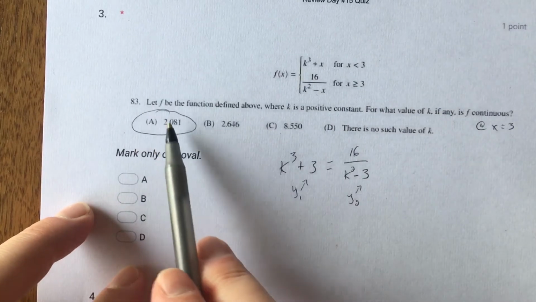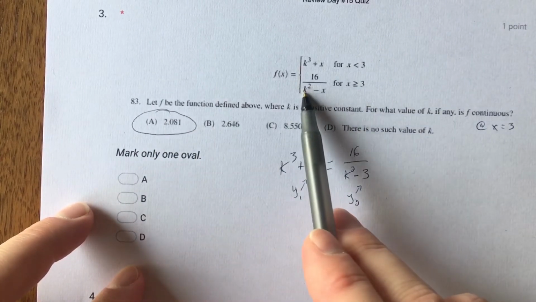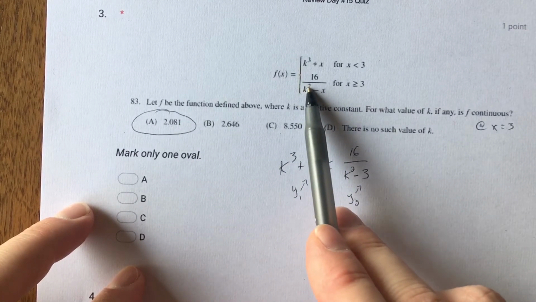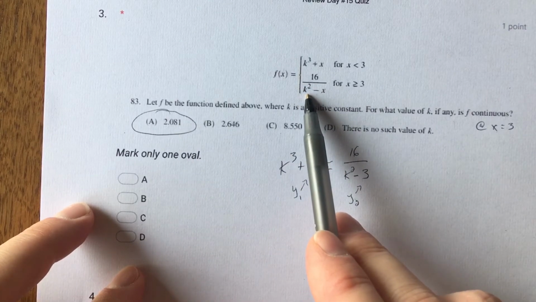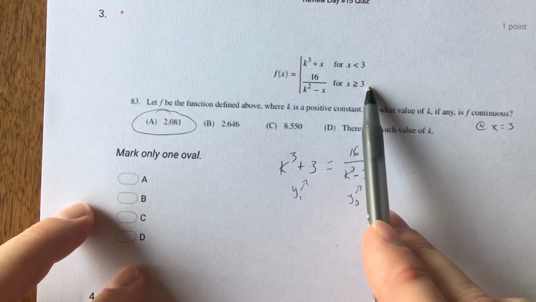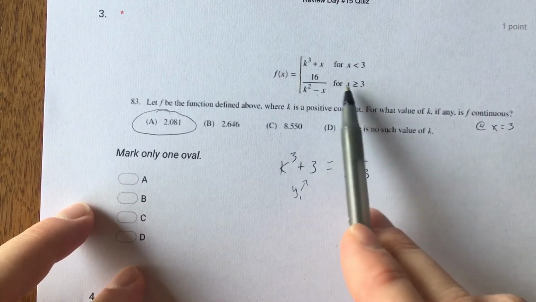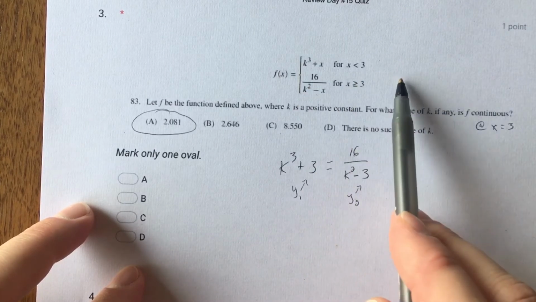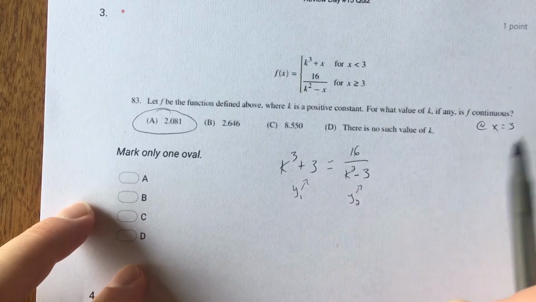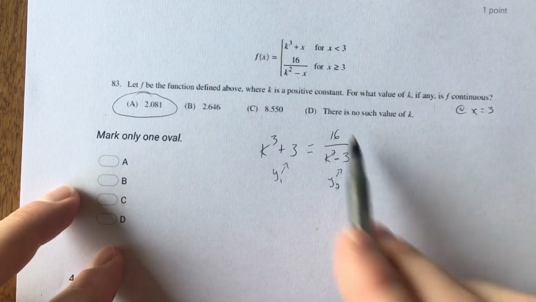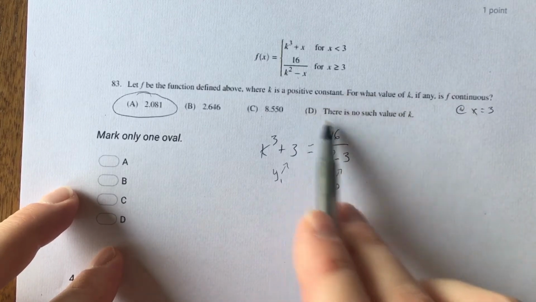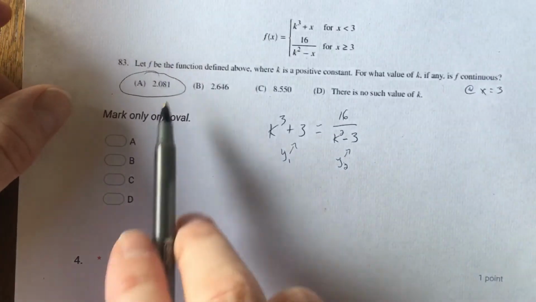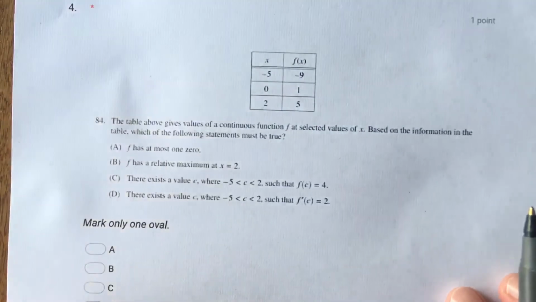Now, the reason I have a little issue with this is if you put that back in for the second equation, 2.081 squared is a little more than 4, so I believe you're going to have a discontinuity later on in this interval. When you hit that value, you'll have a vertical asymptote there, and so it won't be a continuous function for the whole part. That's why I think they meant at x equals 3. So if you got thrown off by that like I did, maybe you answered D. I'm still a little sore over getting that one wrong. But this is the answer they gave for that one.